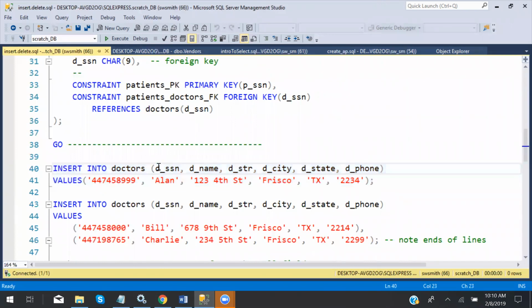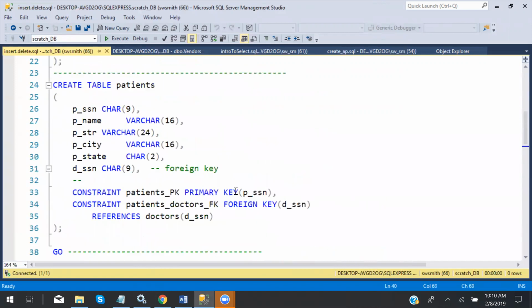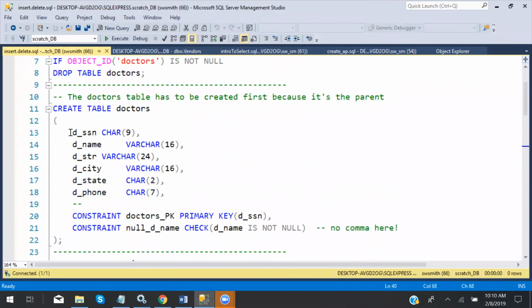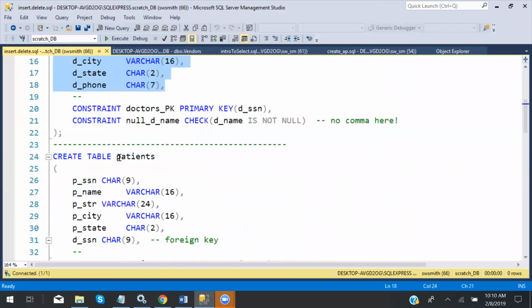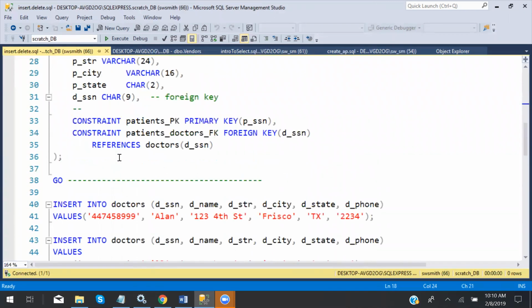Now this is the field list, and you don't have to have a field list. You'll see people write code without it: insert into doctors values, and then they just put the values there. That requires you to know what order the fields were created in, but you might not know that. Maybe all you'll know is the names.